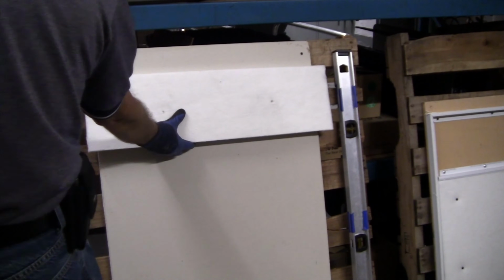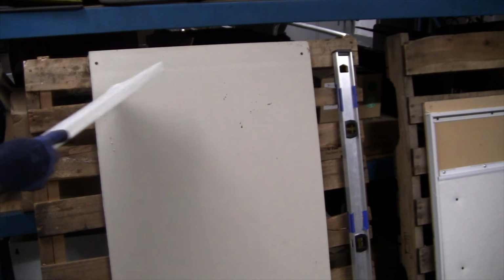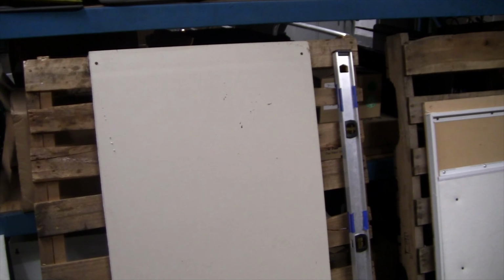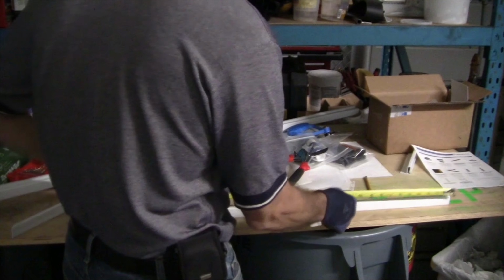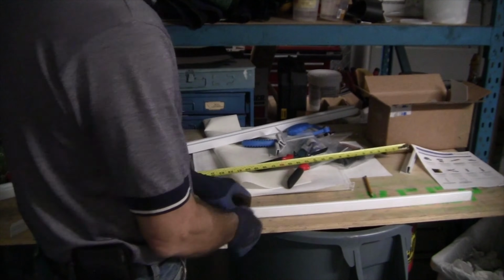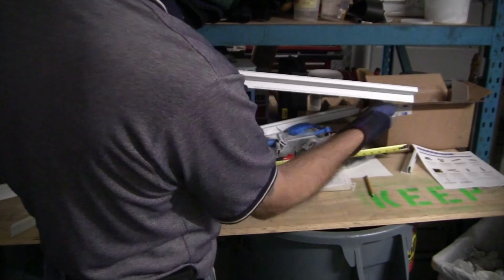So my first piece that I want to put in is the top track right here, with the 45-degree and the 45-degree from here to here. So I'm going to get my tape measure, measure this out, and get going. Let's see if I can do 25 inches on this piece. And yeah, I've got over 30 inches here. So this is going to go on the perimeter, so I know that I need to have a 45-degree going like that.